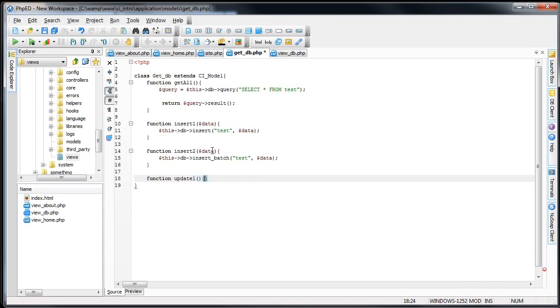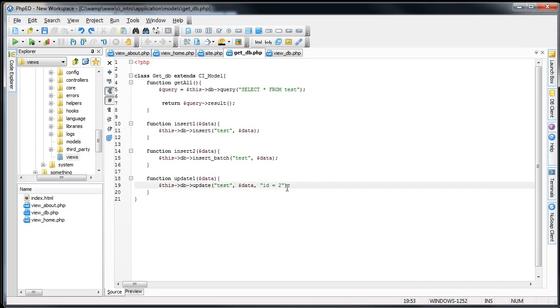1. This will receive an array, and it works very similarly to the insert active records way. You can go this db update. Okay, so this receives 3 parameters. The first is the table that we're going to be updating. The second is the array, or the row that we'll be substituting, which row we specify with the where specifier. In this case, we'll say ID is equal to 2.